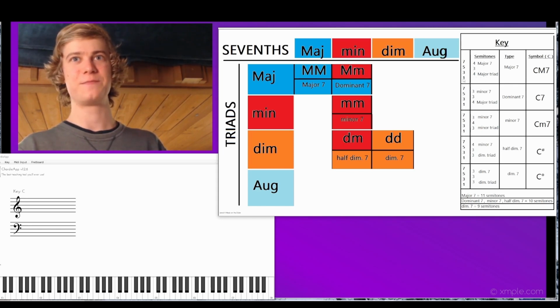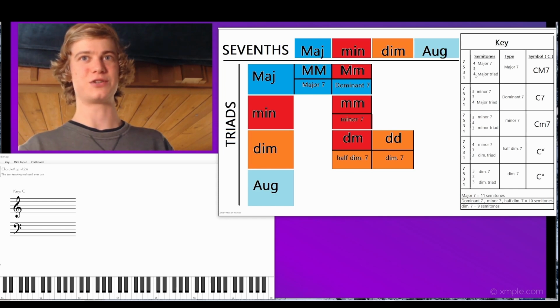So to read this, our 1 and our 3 has 4 semitones in between it. The 3 and the 5 has 3 semitones in between it. And since there's a 4 on the bottom and a 3 on top, that means a major triad. So major triad is here. And then since the 7th is just added on top of that, we see from our 5 to our 7 is a major 7th, with those 4 semitones giving us a major 7th.